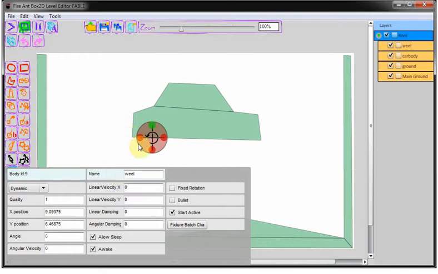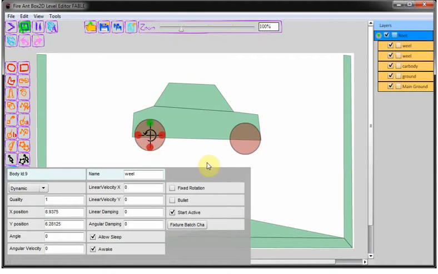Another feature of this program is that you can copy elements. So for example, I can duplicate this body. To duplicate this body, I simply pick the body, press Ctrl C to copy the body, and Ctrl V to paste and duplicate it. As you can see, another element was added here, and this place looks a little dark because now there are 2 bodies, one on top of the other. So I can move the new body and put it around here. Let's see.